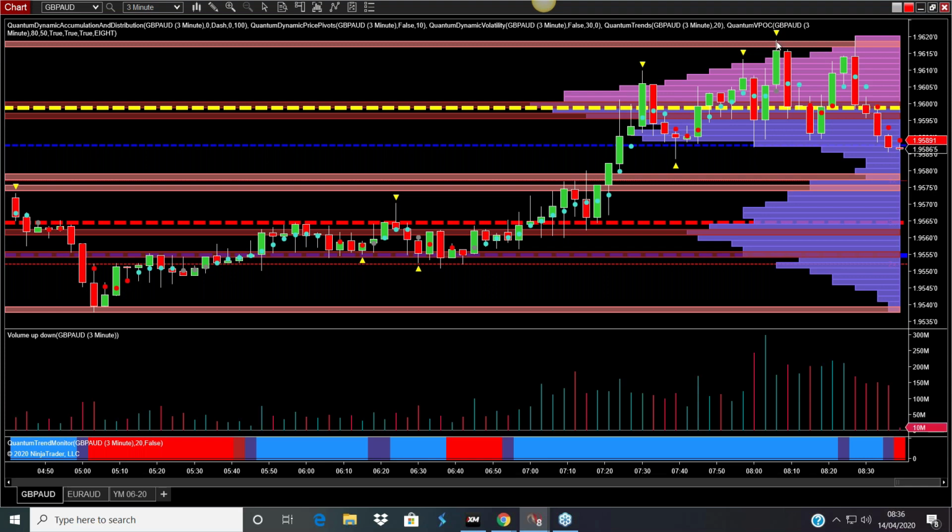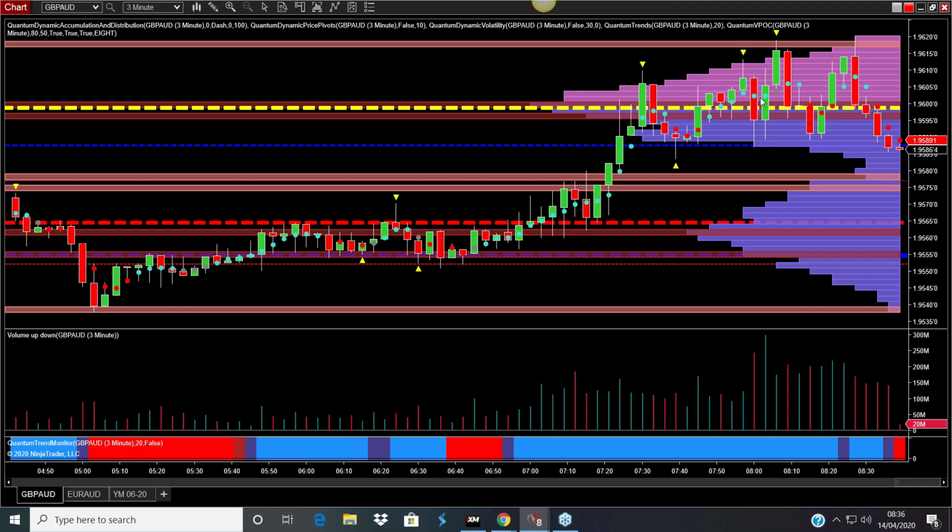So that effort to rise, not enough volume underneath it, bang, down it goes. Nice big down candle. Oh great, it's gone the other way, I'll go the other way. But again, look at the volume underneath it. For the size of that candle, you would expect that to be much, much higher. It just goes back into, what I call, the arms of the volume point of control, back into this balance. Another effort to rise, down again it goes.